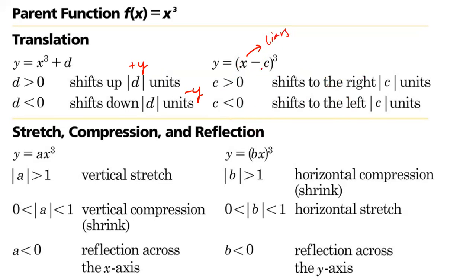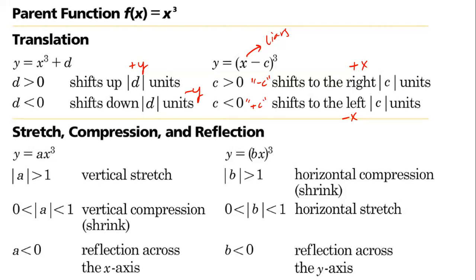So our C, it looks like a negative, but it's actually a positive. And when it's a positive, that's going to shift it to the right. So that means we're adding to our X values. Okay. So we're adding to our X values means we're shifting to the right. Okay. Again, when our C is negative, it's going to cause us to shift to the left. So we're subtracting from our X's. Okay. And again, it's the opposite of what it looks like. So it's going to look like a negative C and it's going to look like a positive C, but they are what? Liars. All right.